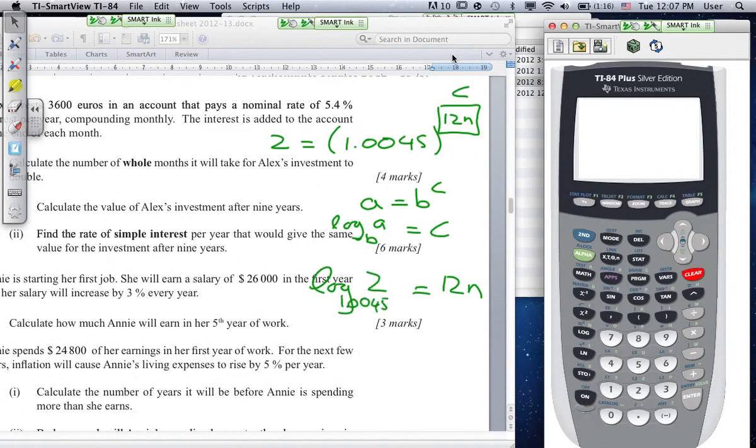1.0045. So then I go to my calculator and I go to math and I push math and I go down to over here and we get this over here and we say enter and we get this, you see. I've got the log here and I've got to put this number in, 1.0045, okay, and then I put in 2 and I say enter and I get 154.37.